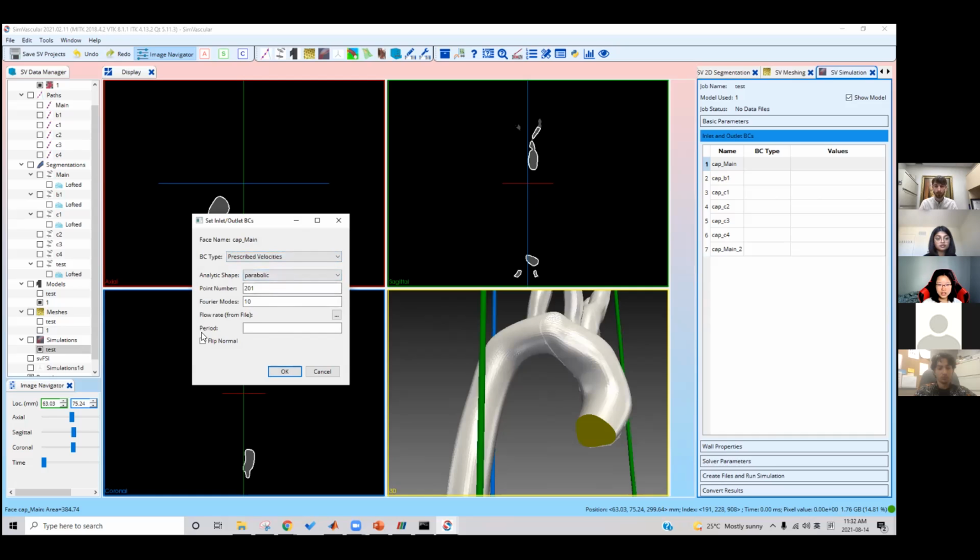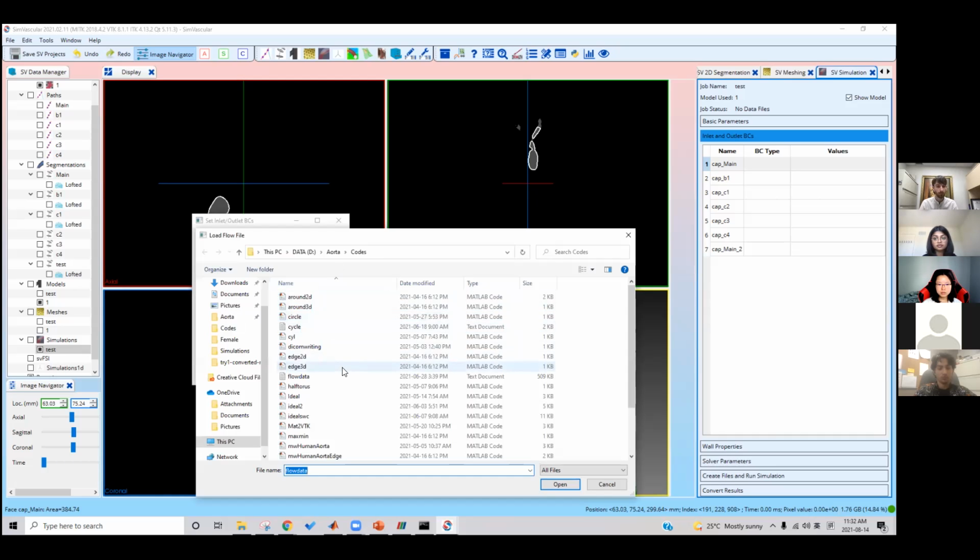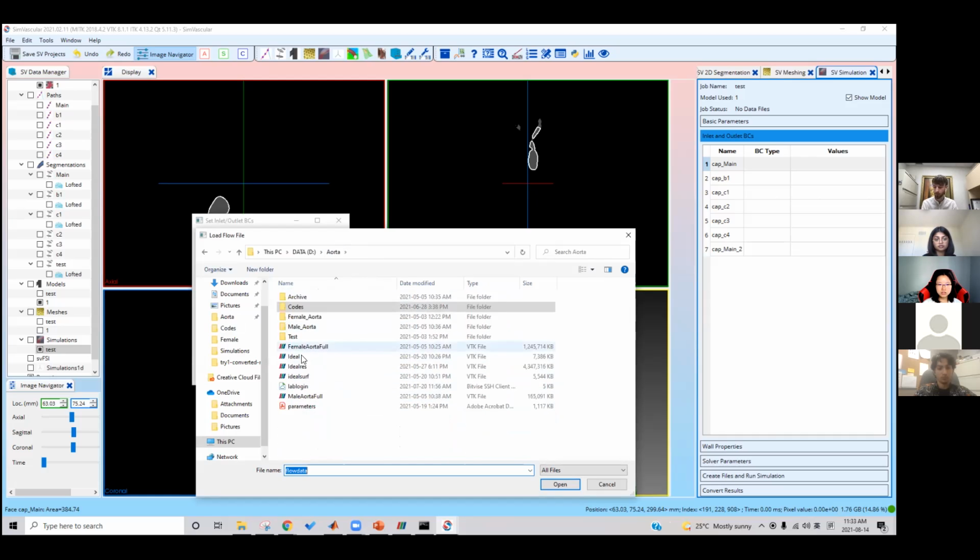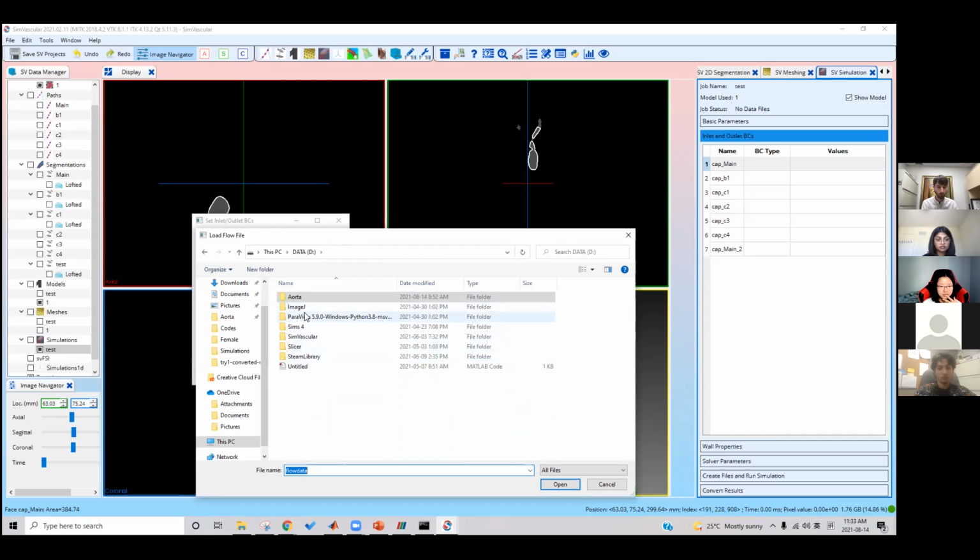What you're usually going to do is put in a file, usually a text file. Let me show you guys.